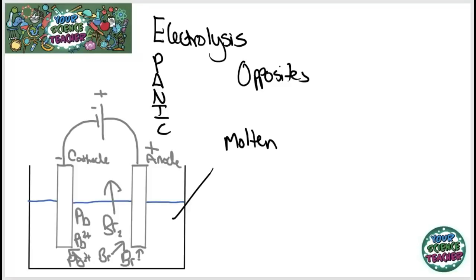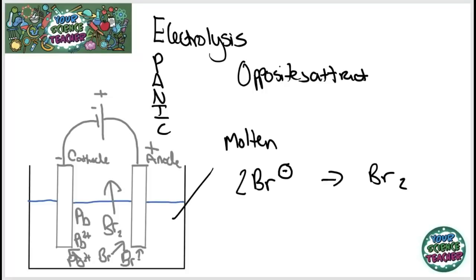So my negative bromide ions are going to travel to my positive anode, and what happens at these different electrodes is they go from being ions back into atoms. So if I look at bromine, what's going on at my anode, my bromide ions are arriving at the anode and they are becoming bromine atoms. Now bromine is diatomic, so it's Br2. Now here you can see that it's negatively charged, so it must have had an extra electron, and what's actually gone on is it will have lost that extra electron.